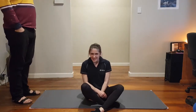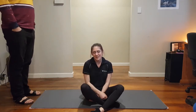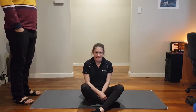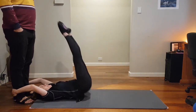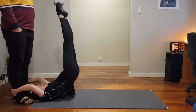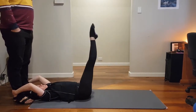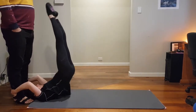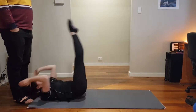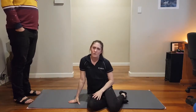Okay, we're going to do another glide swing strengthening exercise. This time it's going to use a pike moving into candlestick shape. Okay, I feel like 8's my favourite number today, so let's do 8. Let's go. 1, 2, flatten your hips at the top. 3, keep your legs straight. 4, 5, point your toes. 6, 7, keep your back flat. 8. Woohoo, well done.